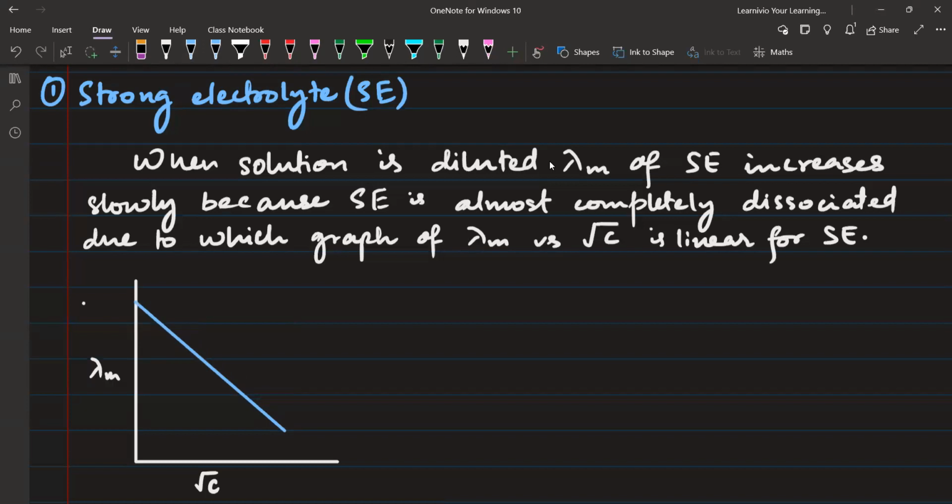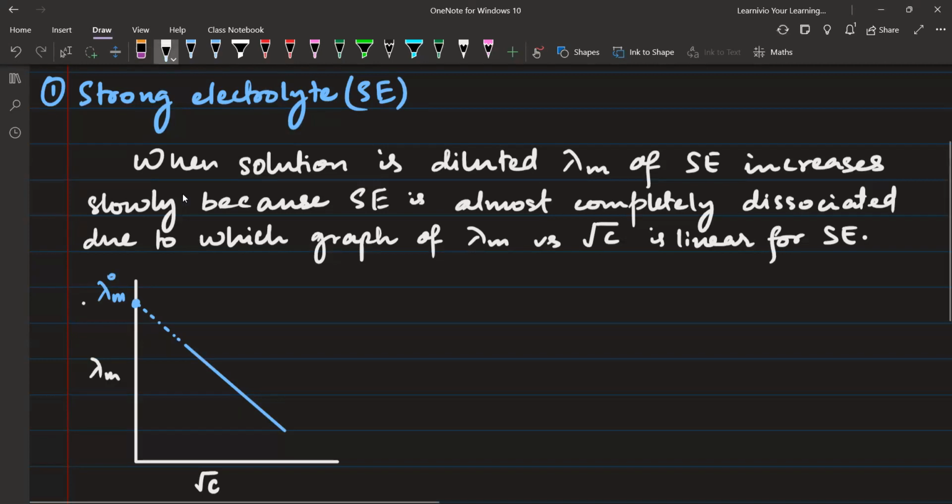But let's suppose, don't draw it right now. So the graph you get is still here. After that, we extrapolate it. I hope you all know the meaning of extrapolation. We extrapolate it, and this point, you can see, is the point where you are having the maximum molar conductivity. At concentration zero, that means you have done infinite dilution. You have diluted so much that concentration is approaching zero. This molar conductivity is known as lambda m naught, the molar conductivity at infinite dilution.